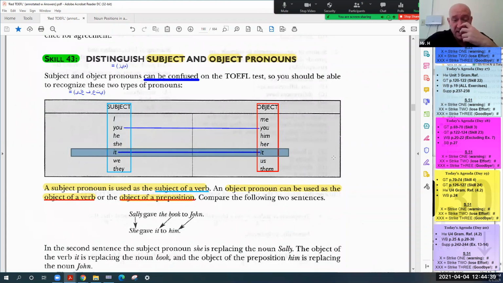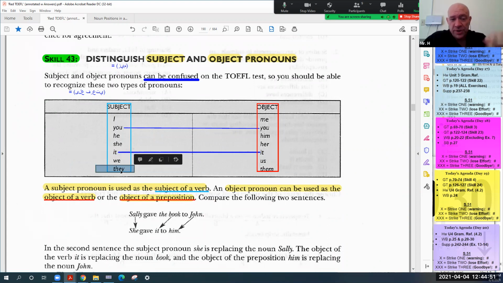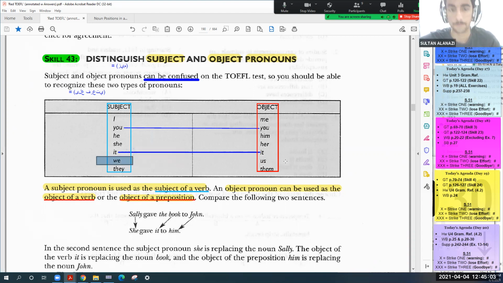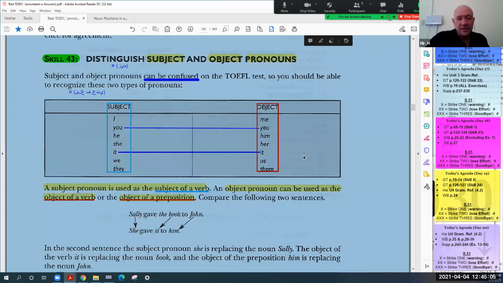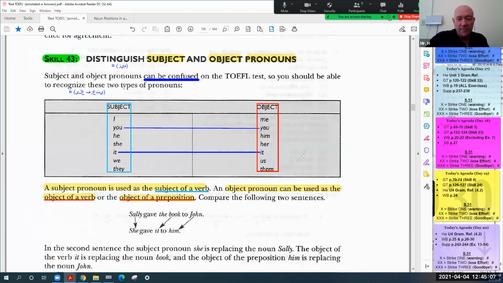All right. Next, Sultan Al-Nazi. We, us, they, them. Good. Can I put this word after a preposition? No, we can't. We should put them. Exactly. How about this one? Also, we can't. Okay. All right. So let's see. Faraz and Mohammed, hands up.